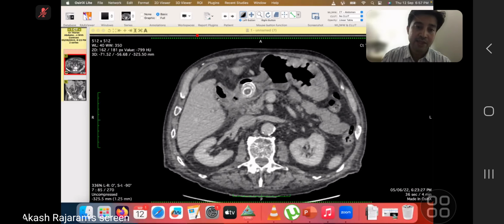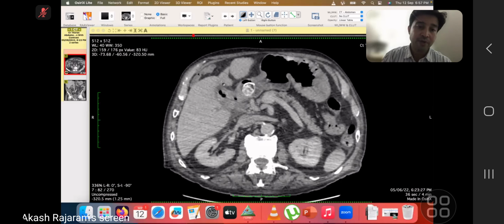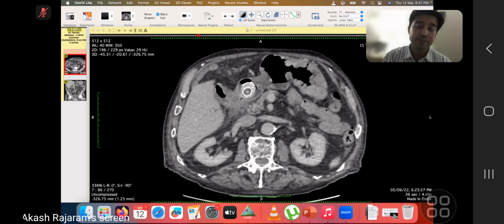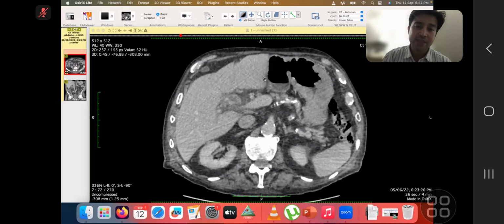You also mentioned there is gas within the gallbladder, which is an important sign, which you very well picked up. And that is suggestive of a choledochoduodenal fistula. So this is a gallstone which has gone through the pylorus into the duodenum, and which is causing not significant but some obstruction, and that's why the patient has some symptoms.